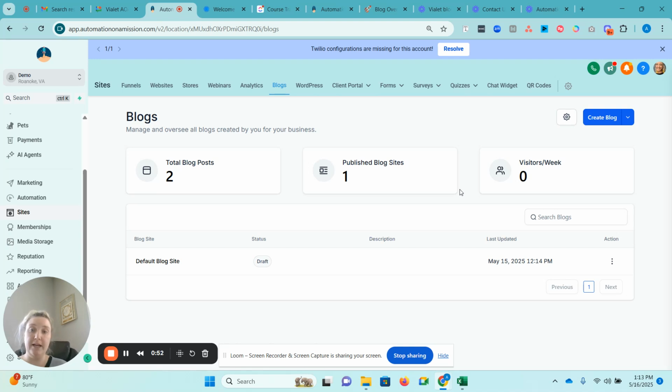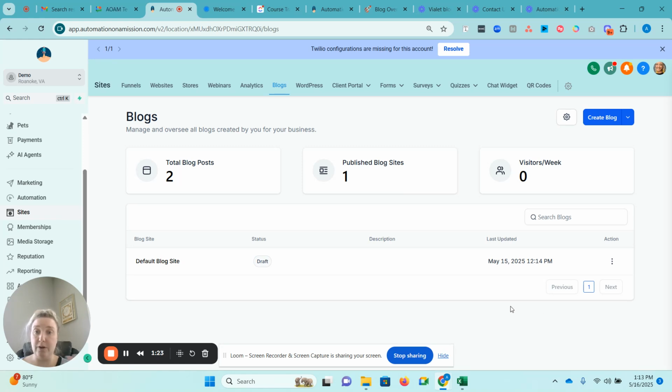They can exist by themselves and be their own quote unquote website, or once you build out a blog site and you build out a bunch of blogs, you can actually just pull those blogs into a web page on your website through widgets. Either way, perfectly fine. Both are an option, and you do not have to use the blog site if you don't want to. You can just pull in the blogs via a widget, which I'll show you in a moment.